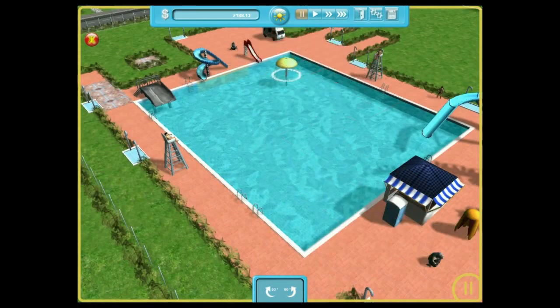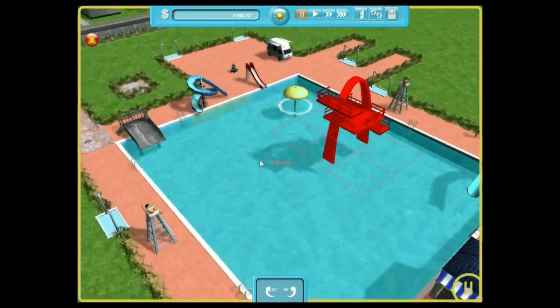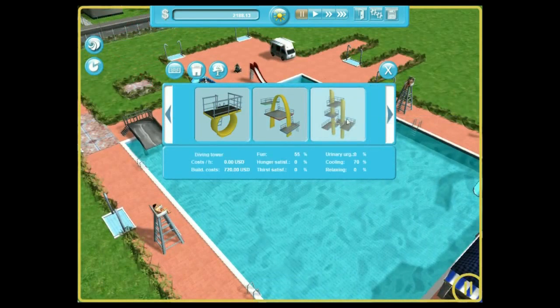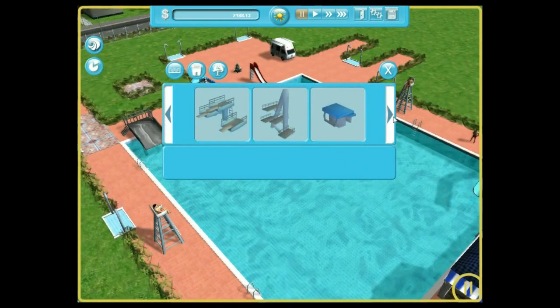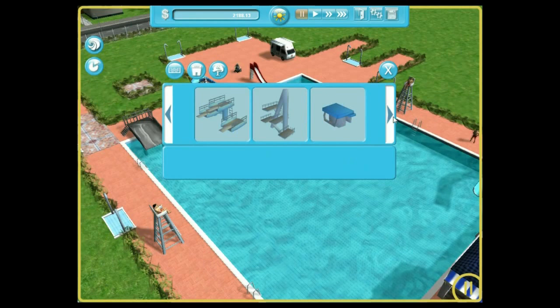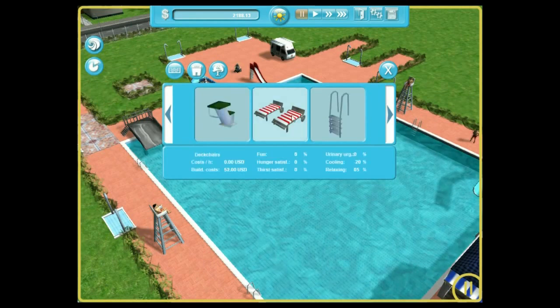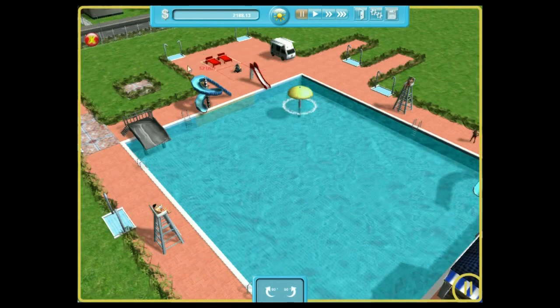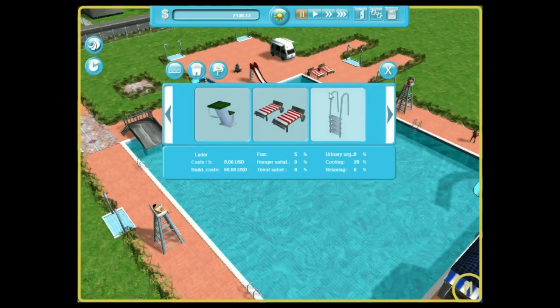I can't figure this out. Ugh. Alright, so screw that thing. I don't feel like building another pool. Then we have this thing. These are attractions. Now, when I get further on down the line, you'll see what other attractions I mean. There's benches, there's these things. Oh, I should probably add some of these for people to chill out in. But they take up so much freaking space.